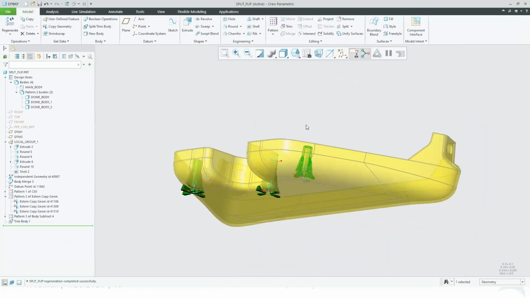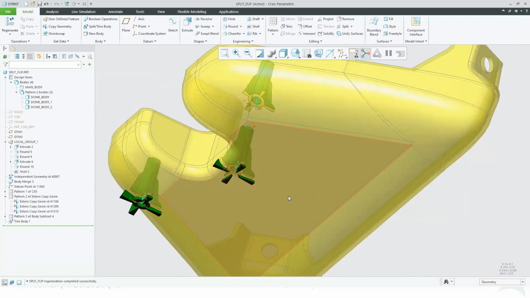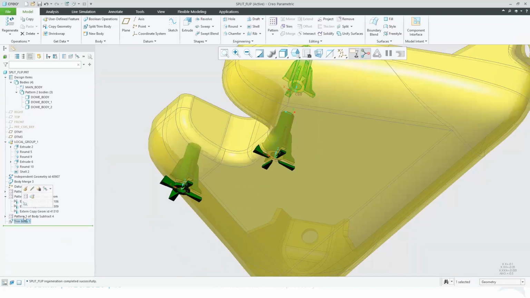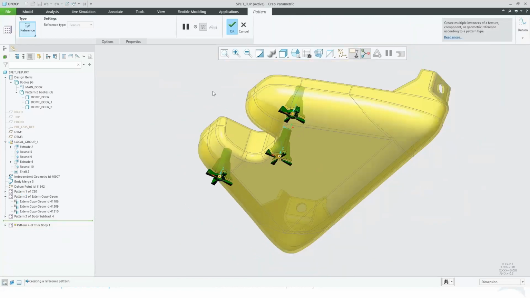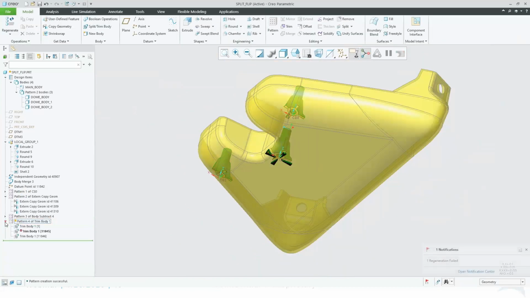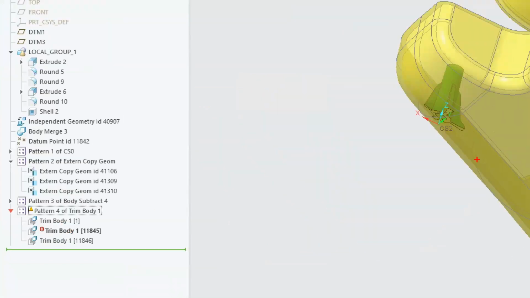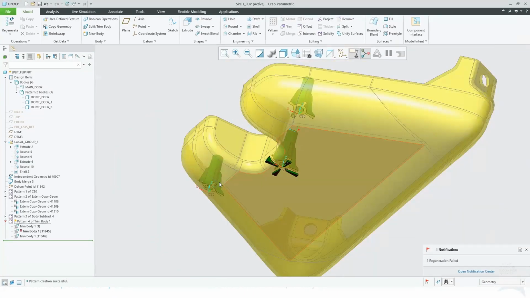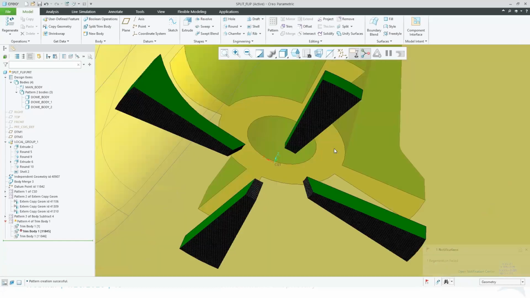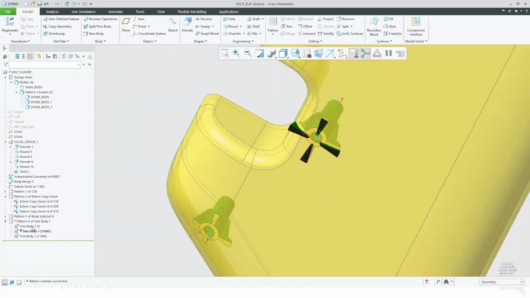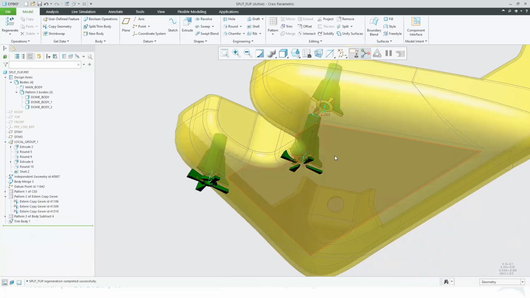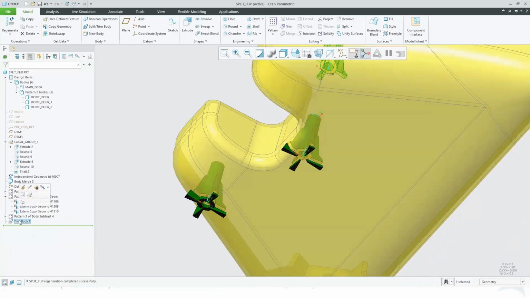So that looks good. Now, the problem here is, I'm going to deliberately do this to show you what the issue is if I try to pattern this guy, or do a reference pattern on this. That's where we seem to be having the problem. As you can see, it worked on the first one, it's working on this guy. However, here it failed, right? If you think about it, the number of geometries, let me delete this pattern, right? And what would be a better way, and that's part of the enhancement here, right? When you go into this, I'm going to delete this trim that we just did, okay?